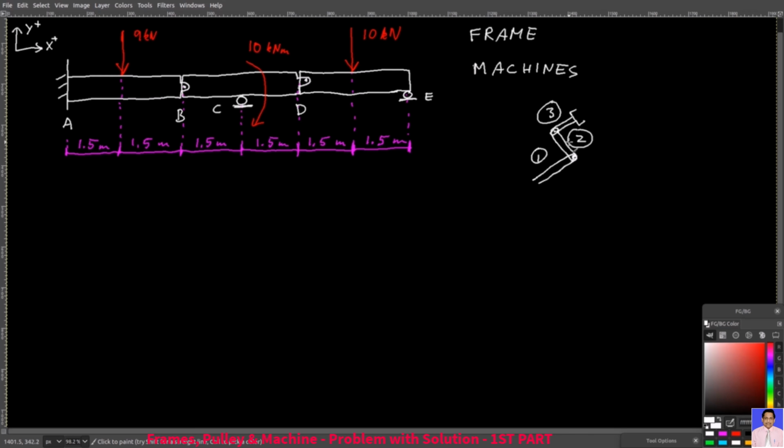You can imagine that as the robot arm changes its position, the loads that the arm's 3 members experience will vary. And now, if you look at our frame, you can see that it is subject to 2 downward vertical forces and a couple moment. It also has a fixed support at A and roller supports at C and E. The relevant dimensions are in the image, and you can also neglect the weight of the structure.